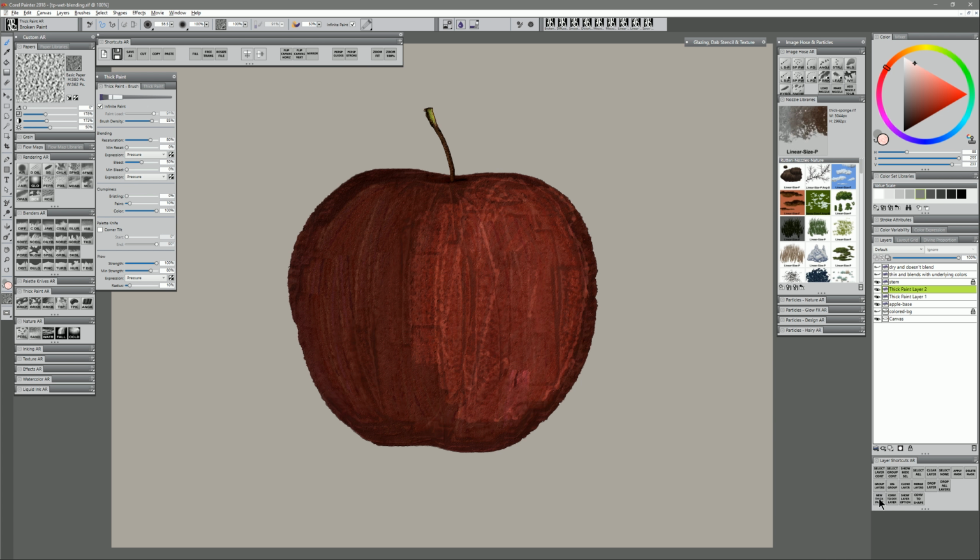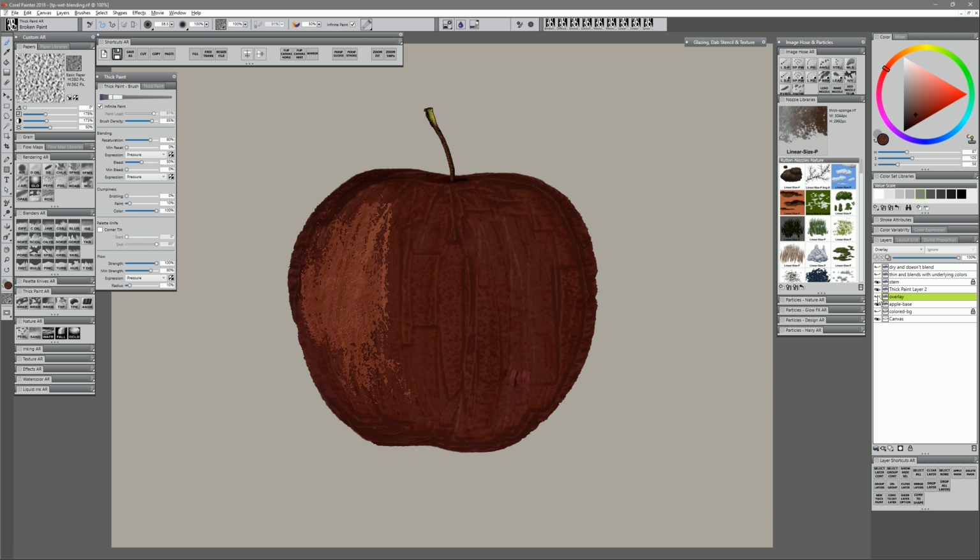Again, if I create a new thick paint layer and I paint with that exact same color, you can see that I'm getting a thick paint effect. And even if I pick a color that's much more similar, you can see the paint effect is much more opaque and much thicker. Now you may find that there's some colors that don't work very well with the overlay composite method. So let's take a look at what to do in that case.